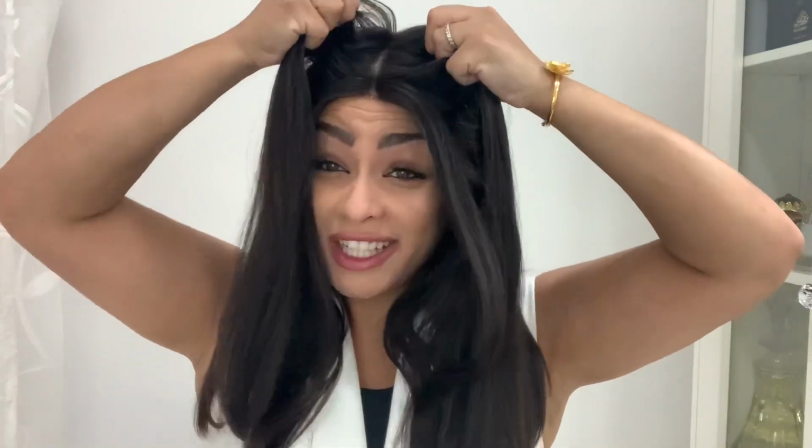And this is the finished look. As you can see, my wig is on here pretty tight. It's not going anywhere. And I don't tape down the little earpieces here just because I try to salvage whatever hair I do have left there. And that works just fine for me because this is how I usually wear my hair. But if I do decide to pull it back or put it up, then I just wear a little bandana or a headscarf around the edges to cover that up, and it works just fine.